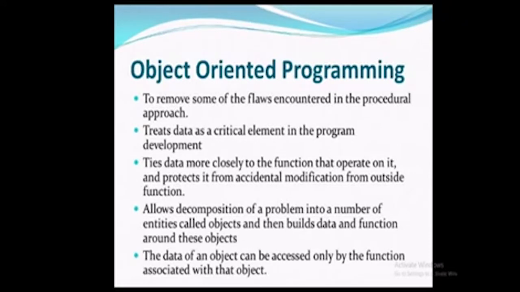Object-oriented programming. The major motivating factor in the invention of the object-oriented approach is to remove some of the flaws encountered in the procedural approach. OOP treats data as a critical element in the program development and does not allow it to flow freely around the system. It ties data more closely to the functions that operate on it and protects it from accidental modification from outside functions. OOP allows the decomposition of a problem into a number of entities called objects and then builds data and functions around these objects.